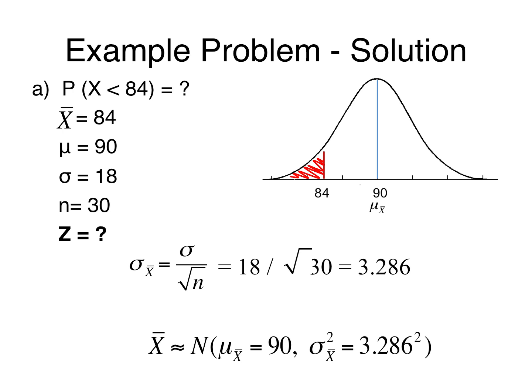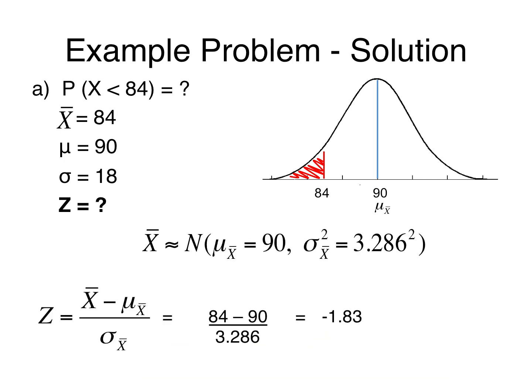Since we have a large sample size and our observations were independently and randomly obtained, we know that our sample mean will approximately follow a normal distribution with an expected value of 90. We also know that the standard deviation of the sample mean equals the population standard deviation divided by the square root of the sample size, or 18 divided by the square root of 30, which equals 3.286. If we say this in notation, it looks like this. This is the sampling distribution of our sample mean. It is the distribution of all possible sample means that we may get when we take a sample of 30.